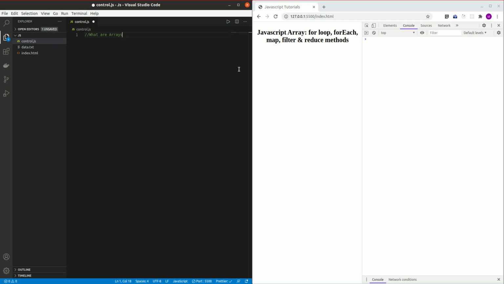JavaScript has multiple data types, and array happens to be one of them, identifiable by the square brackets. So it's one of the ways in which you can identify an array. And what do I mean by an array being an ordered collection? Essentially what that means is that every item in an array has a position.